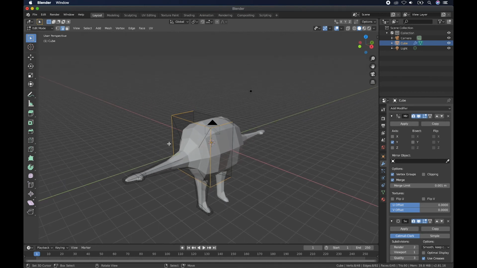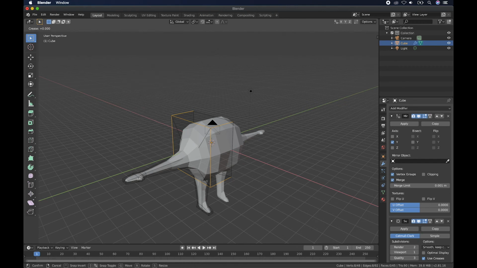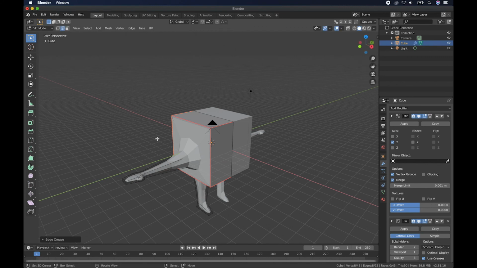I'm saying sharpen, actually the term is crease, and to do it, once we've selected the edges we want to crease, we choose Edge and then Edge Crease. Having chosen that, we then drag our mouse to the right, and you should notice that as you do that it sharpens up those corners, and you can do it to varying degrees. So if you did want a slightly rounded model, then you could leave it somewhere in between. But I want it completely sharp, so I'm going to go all the way to the right.